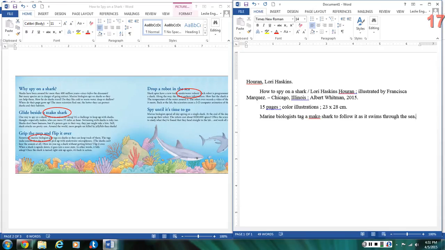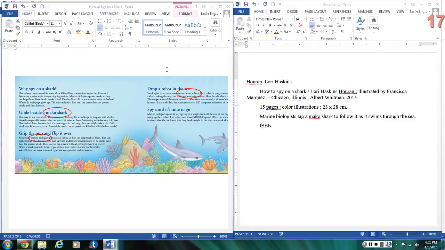You wouldn't give the ending of a story, obviously, but you would just type a brief summary that helps the reader, the searcher, be able to determine whether they want to get this book or not. So there's my summary. And then I'm going to put the ISBN in.